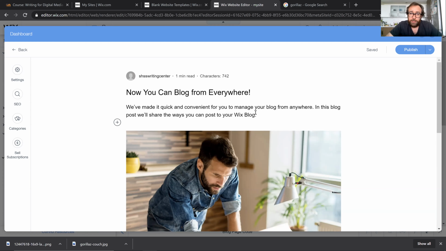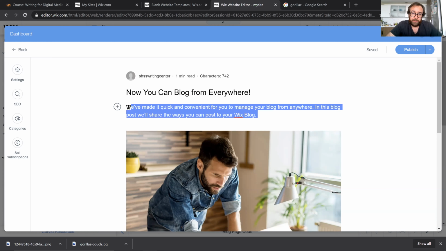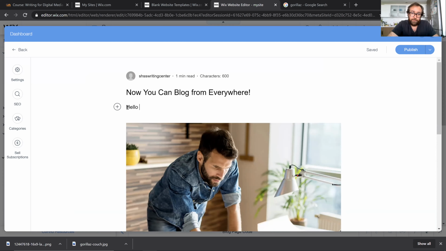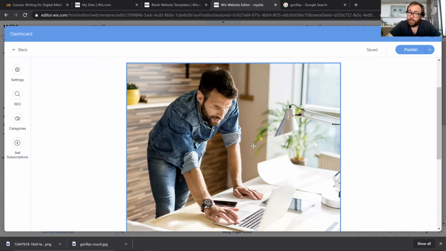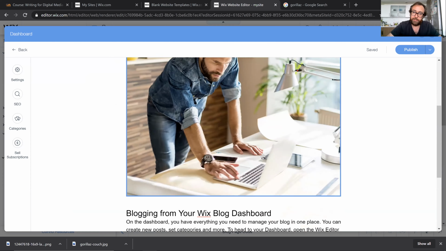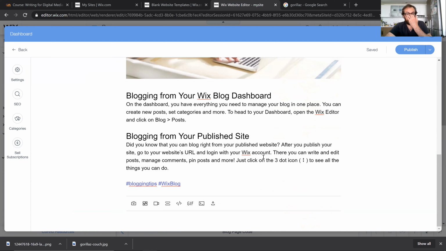But again, super easy. You just click, right? I don't want any of this, so hello, welcome to my first blog post, something like that, right? And you can start typing. You're going to want to include images. You're going to want to include videos. You're going to want to include maybe GIFs. You're going to want to use some highlighting, some bolding, some italicizing, whatever it might be, right? You can use that to make this look like an actual blog post, rather than an academic assignment.